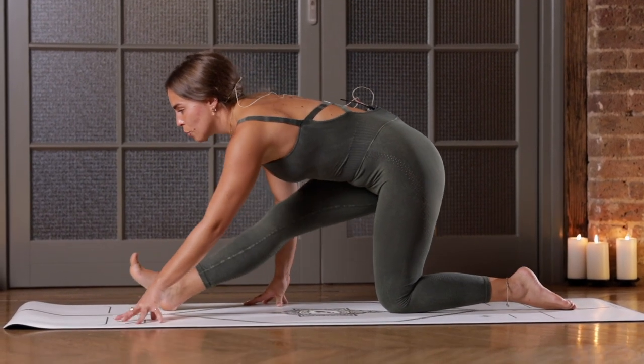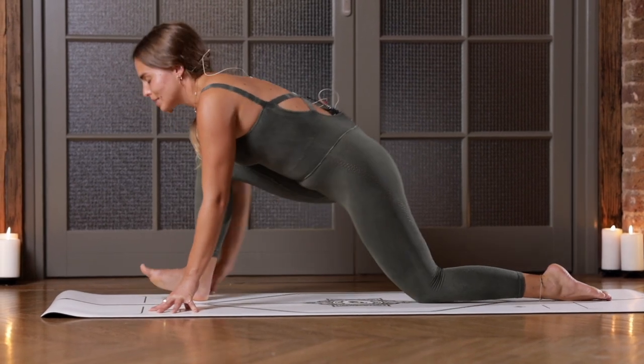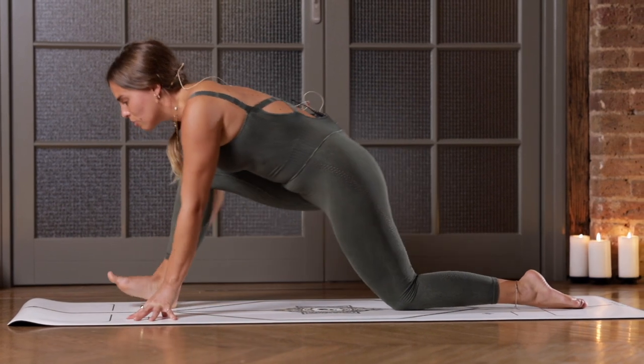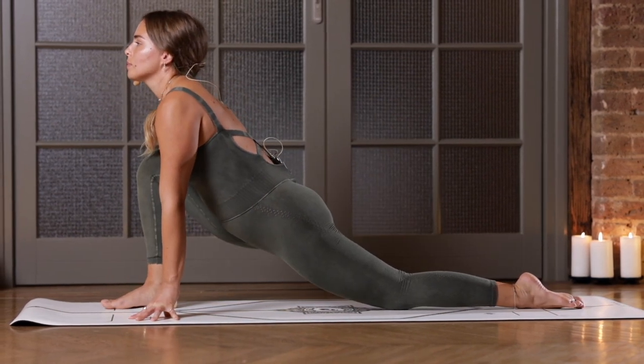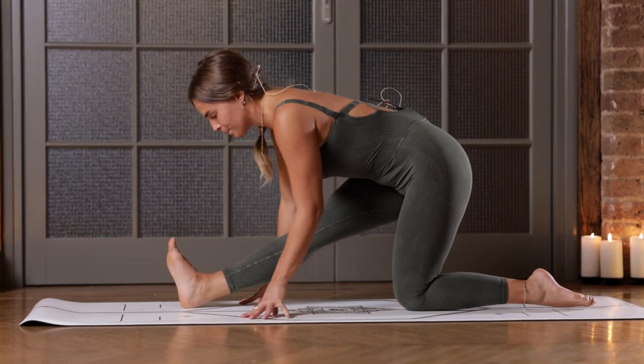Two more times. With your breath in, you're coming forward, you're opening your chest. With your exhale, you're moving back. And again, inhale, come forward. Exhale, find your half splits, your variation here.